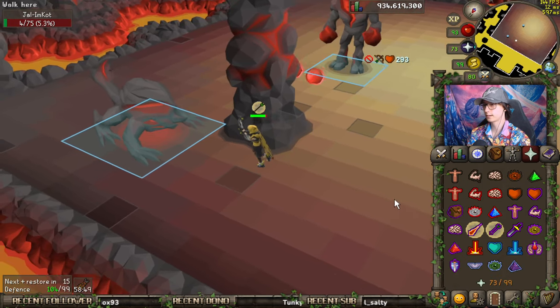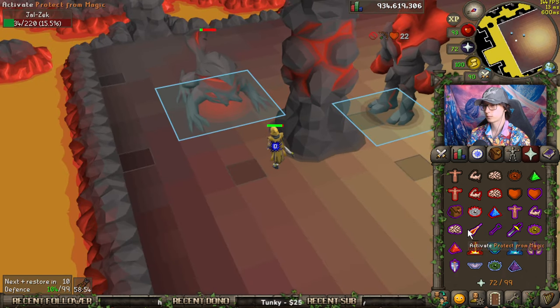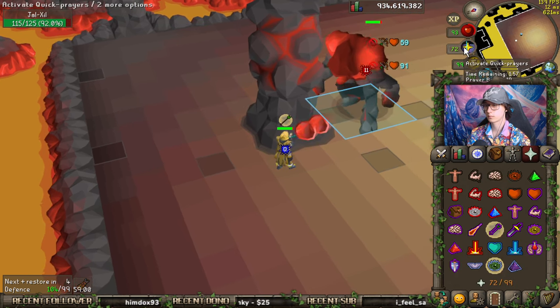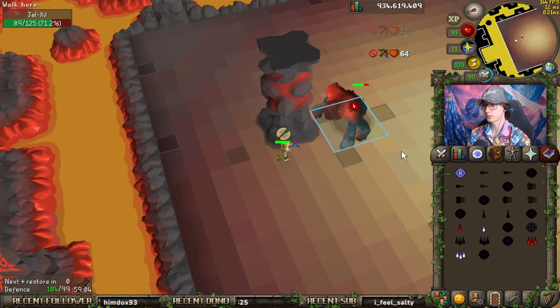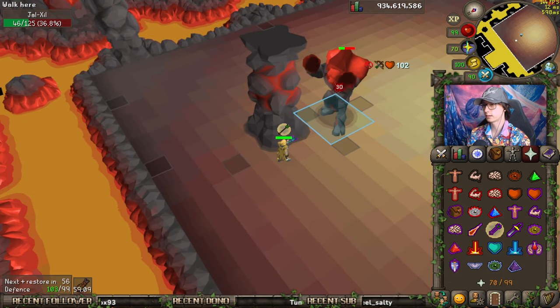Keep on, wait for the attack. Come around. We're not quite 99 HP, so let's get our gear on and just do a quick barrage. There's 99, good. Always starting 99.